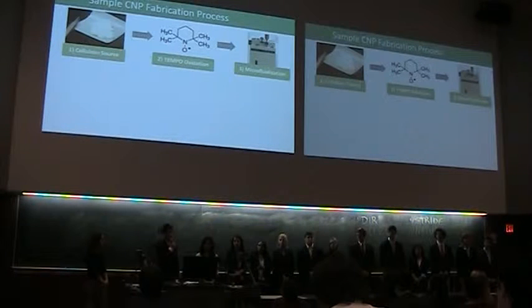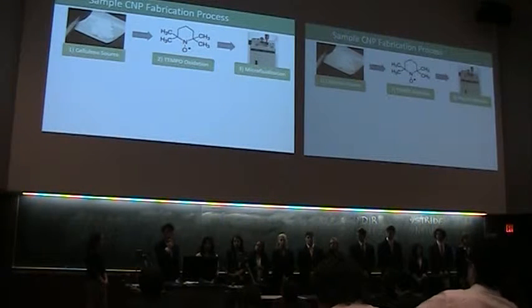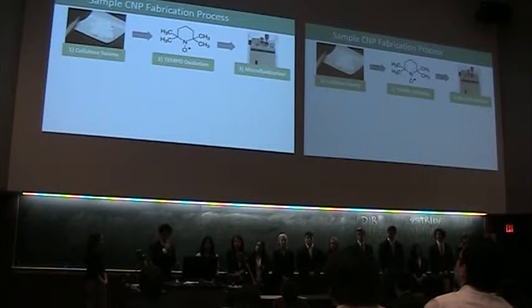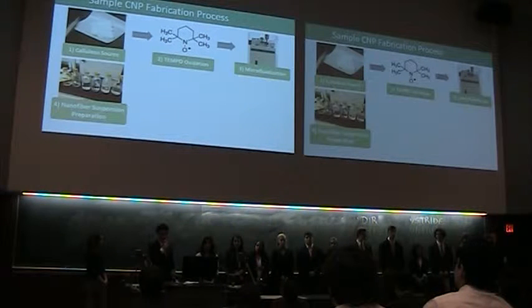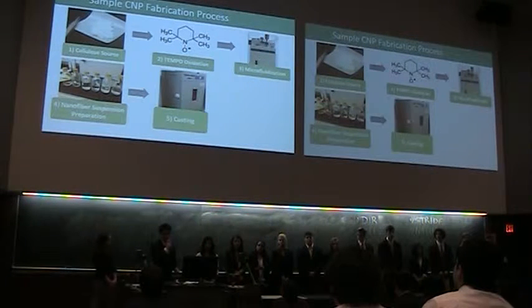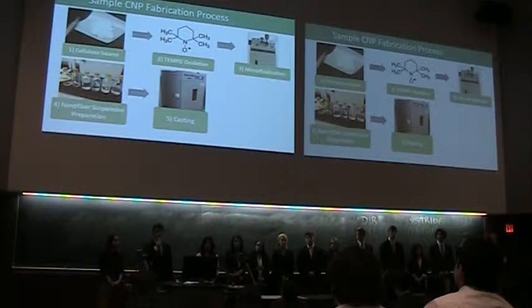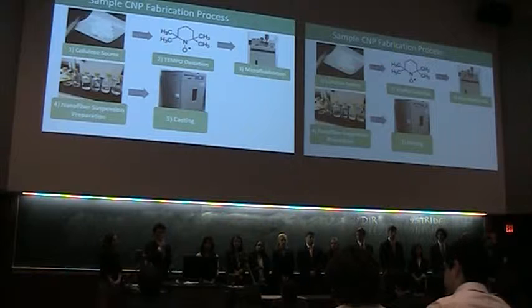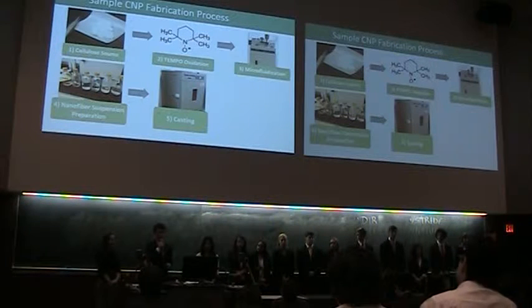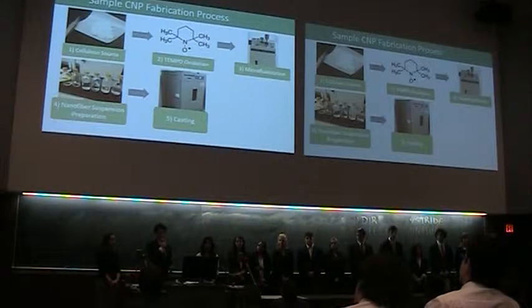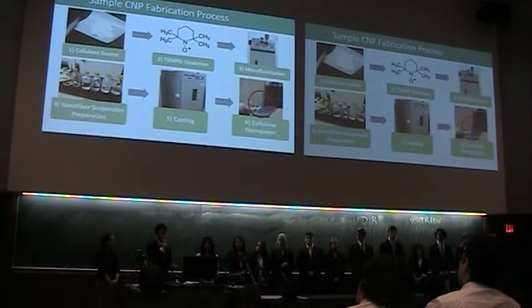And this plays a huge role in increasing the transparency of cellulose nanopaper. By this point, we will obtain nanofiber suspensions, which are essentially nanofibers of diameter 10 to 20 nanometers in water. And this is the material that we use to actually create the cellulose nanopaper in a process known as casting. Essentially in this process, we pour the suspension into a smooth container. It's smooth because we want the nanopaper to be smooth, so that when all the liquid dries out, we will be able to peel off the finished cellulose nanopaper, as you see in step 6.